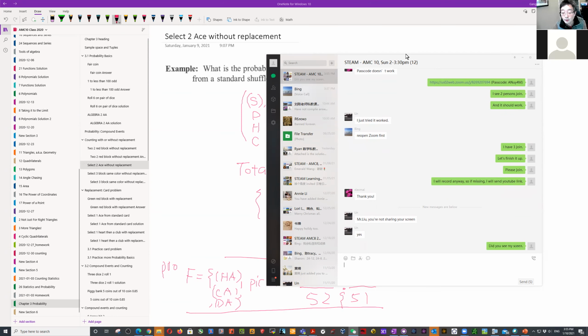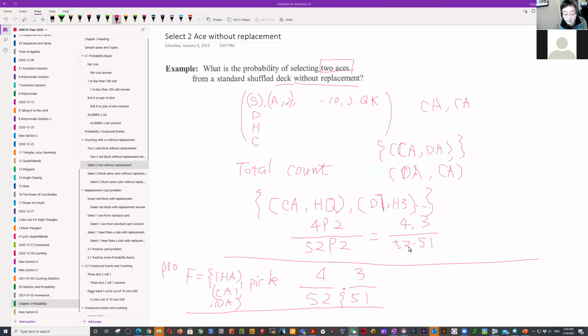Okay, so since I didn't share my screen, I'm going to explain this a little bit more again. So basically the probability of selecting 2 aces from a standard shuffled deck without replacement, we view this whole deck of cards, and there are 52 cards in this selection.